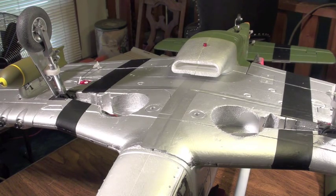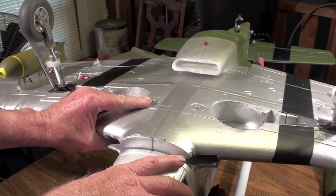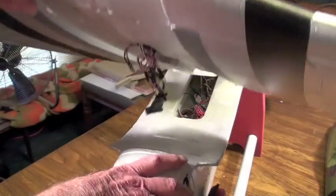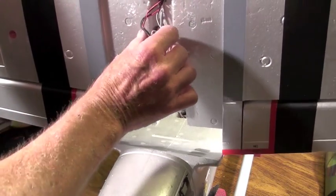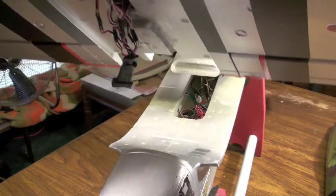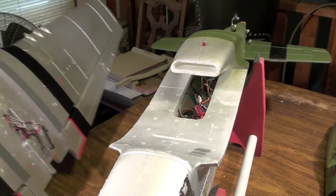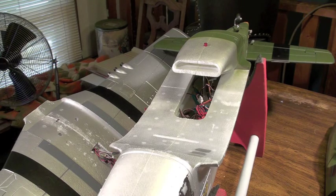Once the bolts are extracted, it's just a simple matter of lifting the wing out of the cradle here in the front, pulling her out, and that's it. The wing is out. My harness is in place, and I'm good to go. And that's how the wing comes off the Starmax.